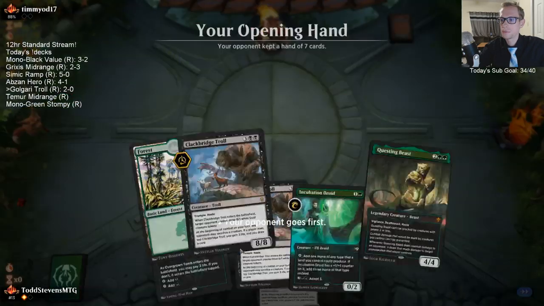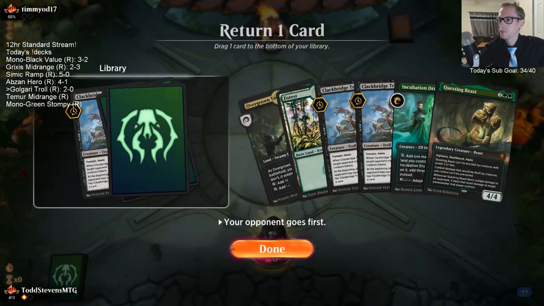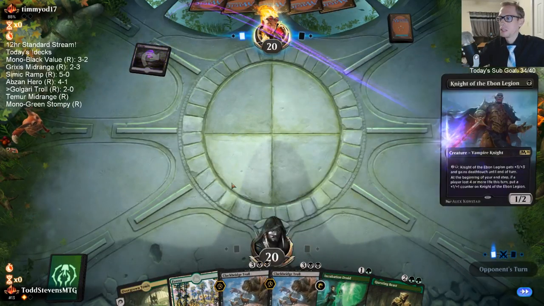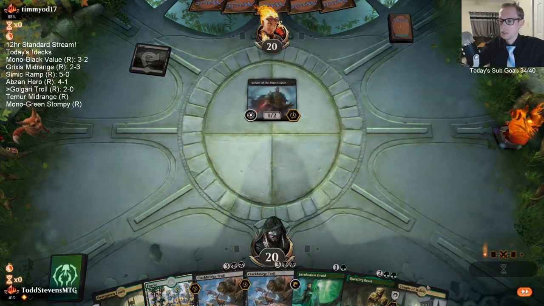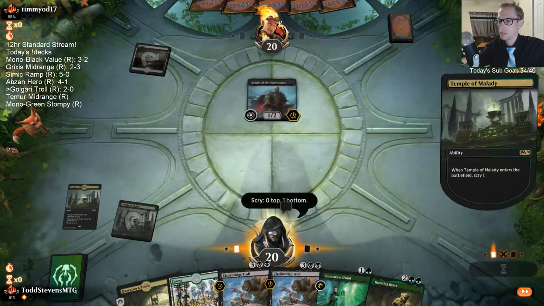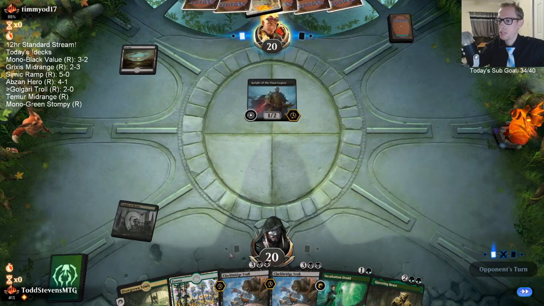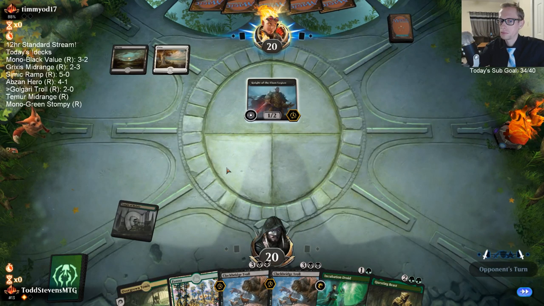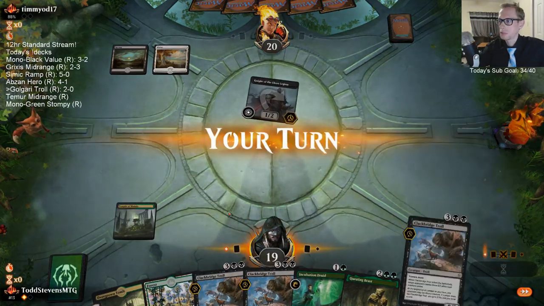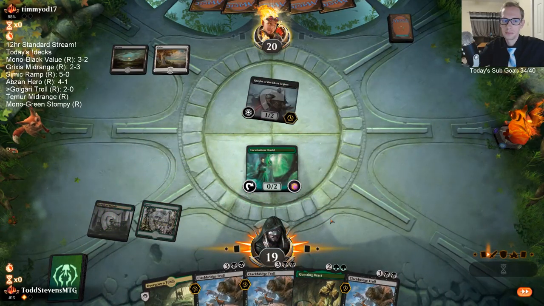Mulligan. Keep. We can't troll our opponent too much. We don't want them to leave upset. We'll go double troll instead of triple troll. Triple troll's a little much. But yeah, we got turn 2, 2 drop, turn 3, beast, turn 4, troll. We got the 4th troll.